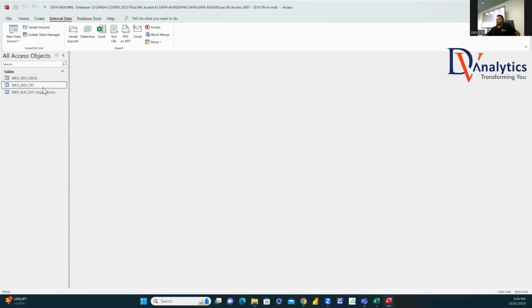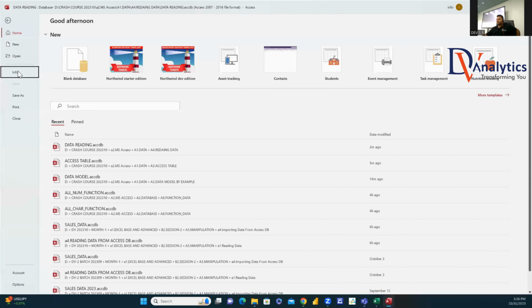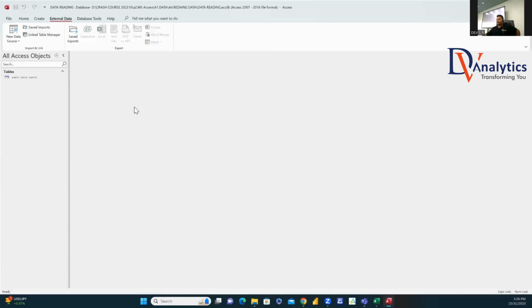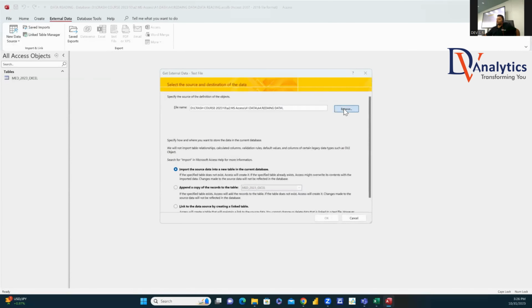So what you will do here, first you select this table, say shift delete. You have deleted this table. Soon after deleting the table, you can always go to file, go to info and do compact and repair. Now we will go for reading the same file again. You'll go to file, click on text file, go to reading the file here.